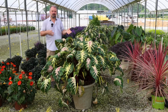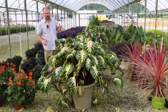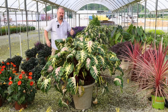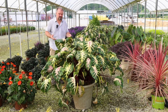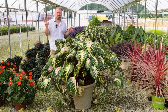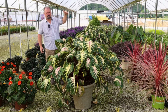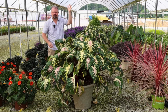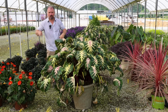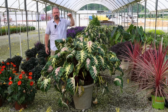Remember, you bought a new house. They moved soil all over the place. Things were allowed to grow however they grew. Your garden comes with a seed bank. It comes with a certain amount, and some of the shrubs you buy too. They come with a seed bank of weeds, and we want to lower that seed bank over time. And we do that by, every single time we see a weed coming up, pulling it before it has a chance to seed itself. That's one seed gone, right? You'll never get rid of all of them, but you can over time lower your seed bank.